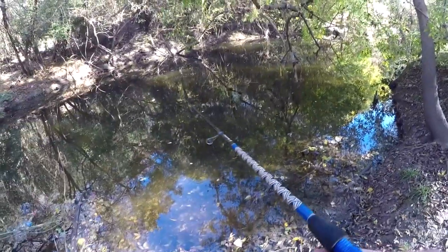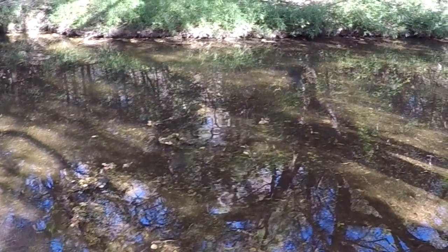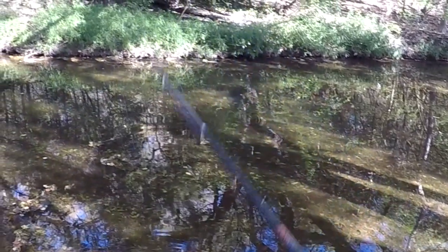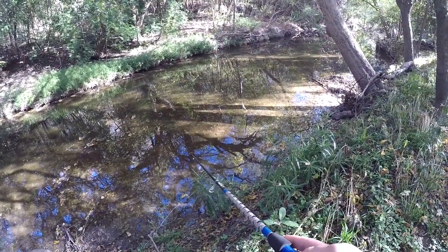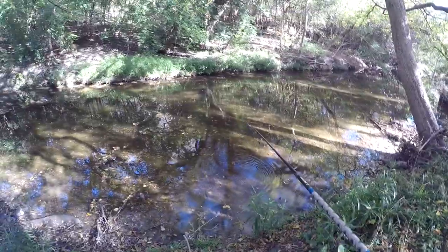What do we got there chasing me? Some good looking sunfish, no bass. I just spotted a decent bass actually, which is really weird because it's super shallow right here. Oh, he swiped at it. He went after it, but I missed him. Okay. All right, I'm just bringing in too many leaves. I need to cut this off and put something else on.